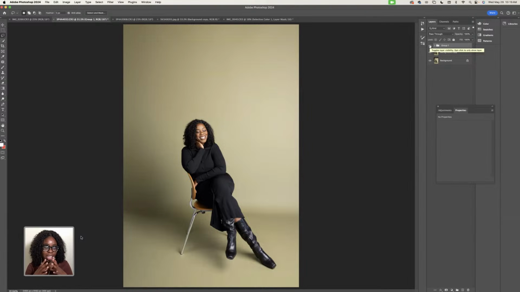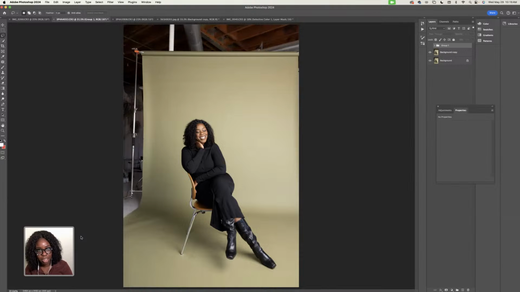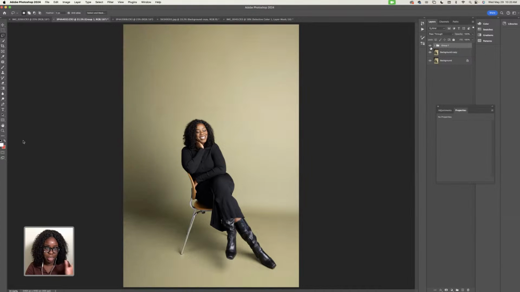But we went from this to this, which I really, really love. Again, I tend to move towards wider shots with my subjects. In this studio, you can see here's the ceiling area. We didn't really have a lot of space, and we had this random vent in the middle of the room, so we really didn't have a lot of space to lift this up a bit further. Of course, the person shooting could have come in a little bit more, but the whole purpose was to get a full body shot of me. And I really like the way that this ends up looking as far as the final image.